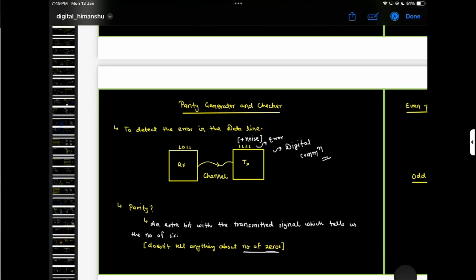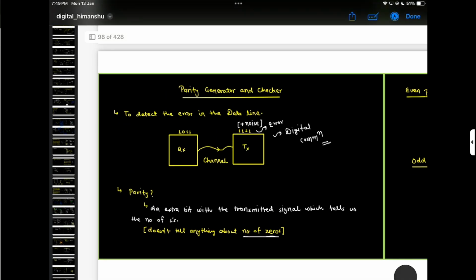Now this is about the parity generator and checker, used to detect errors on the data line. Noise causes errors in digital communication.